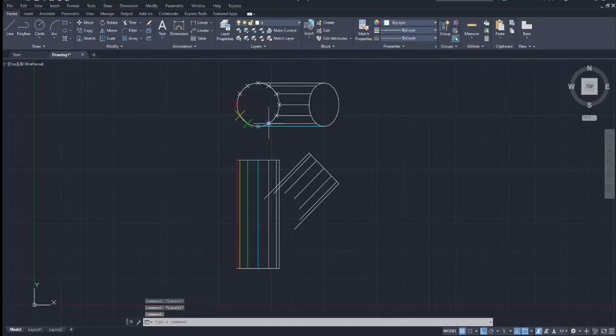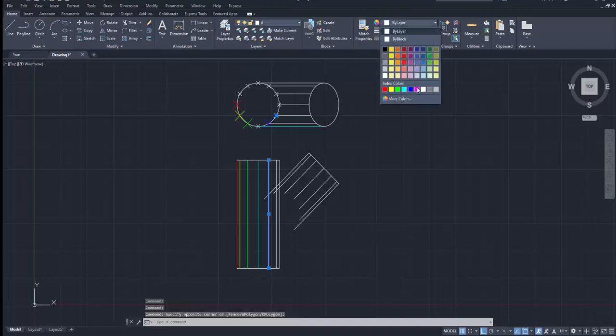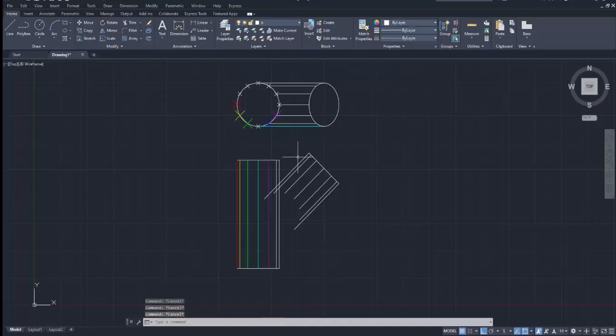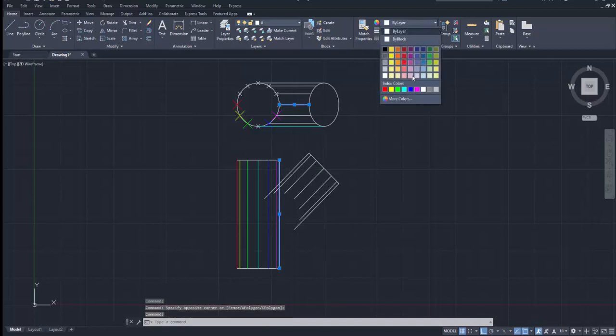Cyan, blue, magenta, whoops, it was supposed to be blue. This one is supposed to be magenta. And I will do this one in orange.